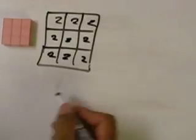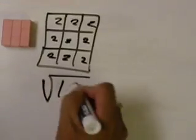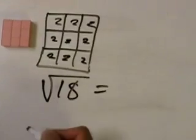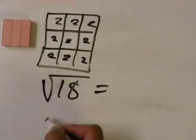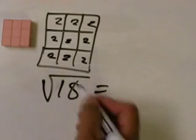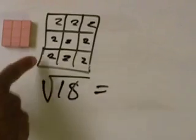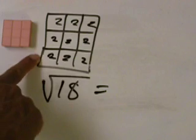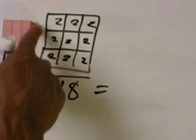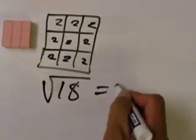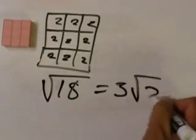So if I want to know what square root of 18 is, I'm not going to do the whole this and that and follow the rules about two times nine or whatever they teach you. Look, all I'm going to do is count. One square root of two, two square roots of two, three square roots of two.